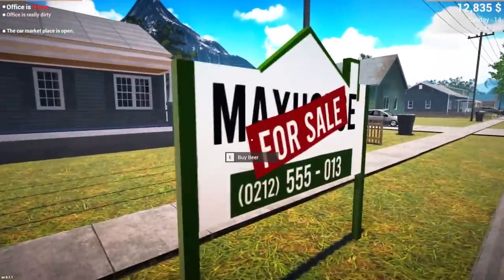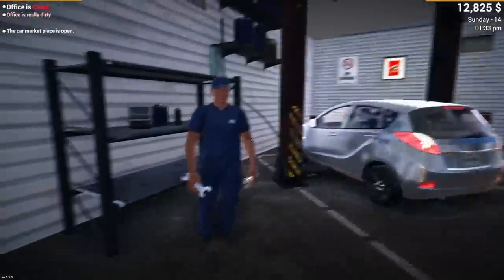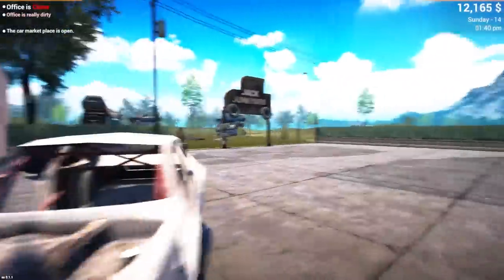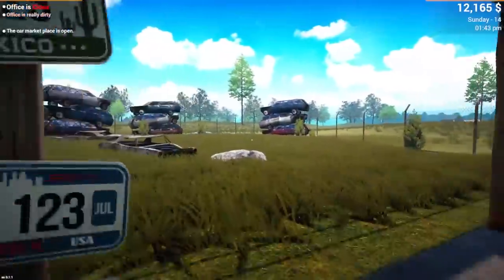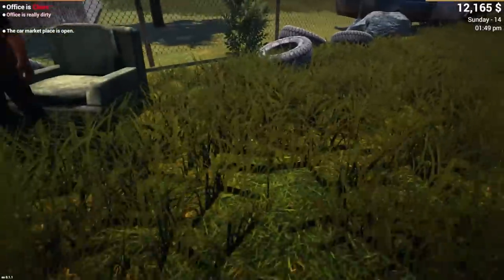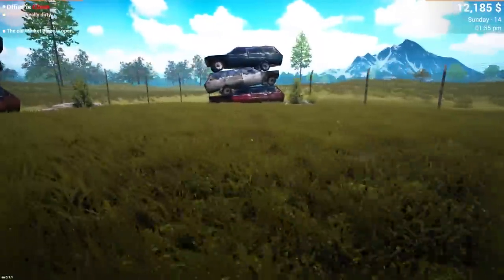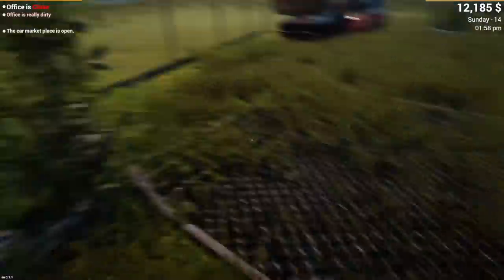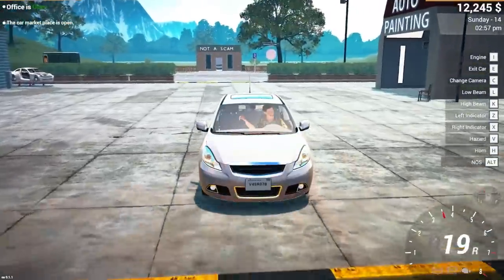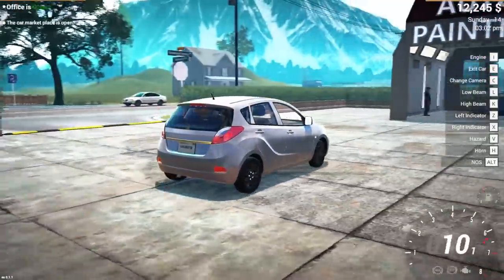Do we have a price on this house yet? It's $60,000 — I'm not that rich. Let's go ahead and repair this. $600 or $660 — not too bad. I finally saw somebody on a YouTube video interact with the junkyard. Apparently you get a sledgehammer at some point and you can break stuff up. You come out here, break the stuff, and sell it back to him. What kind of business model is this? For this episode, we are not going to crash my car — I've had such a horrible track record and people have been yelling at me because I smashed most of my cars.